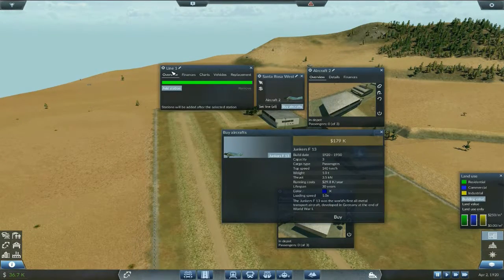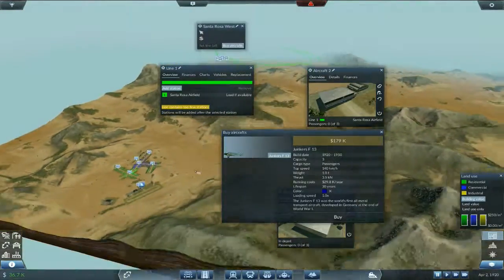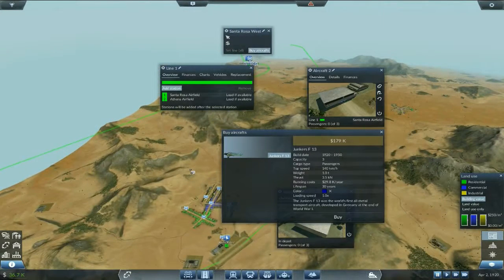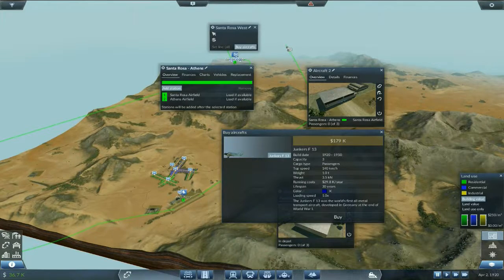We have to still create the line. So let's set it up from here all the way through to Athens. And it makes a nice circuit there. Where do I rename this line? There we go. Let me just increase the volume a little. I played around with it before I started. Then what else do I have to do?